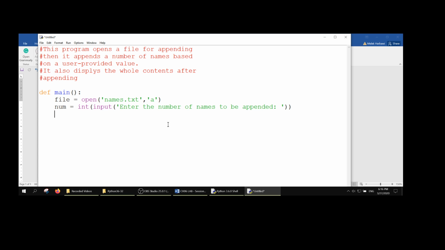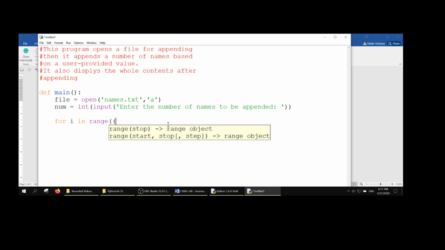Then we have opened the file and received the count of the names to be added. Then we need to add them or append. The easiest way is to create a loop here: for i in range num.